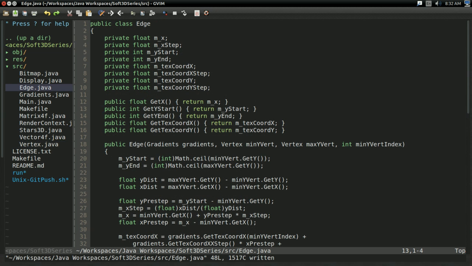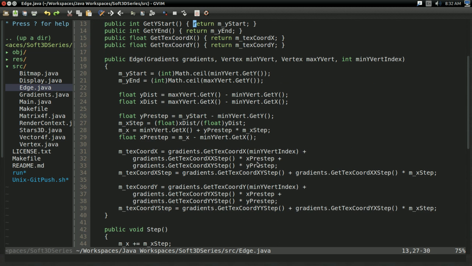Now, in the edge and the gradients class, we're really just refactoring the exact same code we had with color to use texture coordinates. So in light of that, I've done it off screen. The only thing that makes this remotely different is that rather than doing it with a vector, I've decided to split up just the X and Y components into individual floats. That's the only difference. The code and logic is exactly the same.